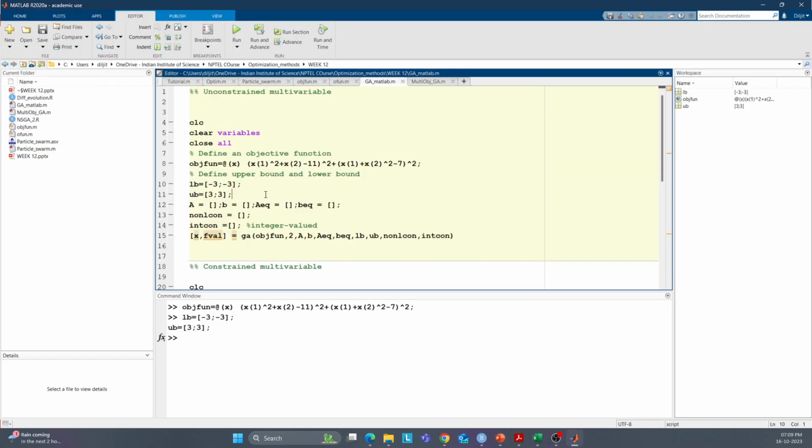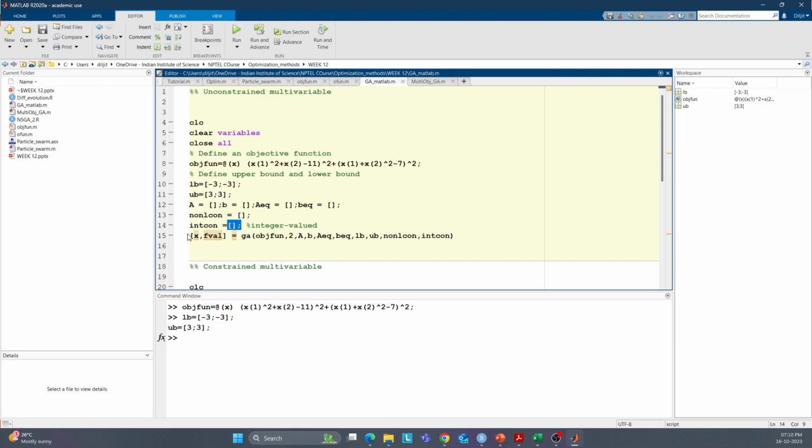So we are running this. Here the lower bound is given, the upper bound is given. Then A is not there because it is an unconstrained problem, so there won't be any constraints. So A is blank, b is blank, Aeq is blank, beq is blank. No non-linear constraint, so blank. Initial condition also blank.